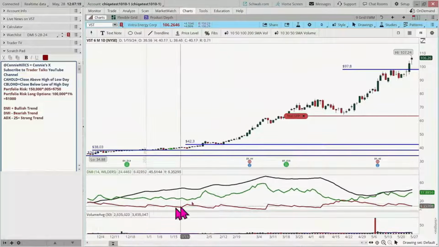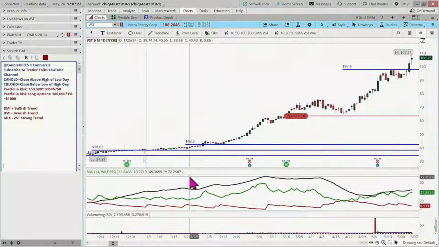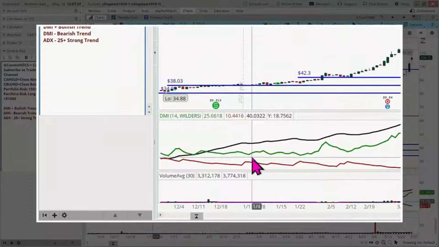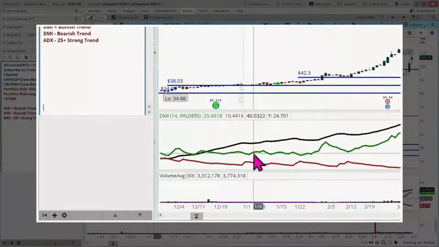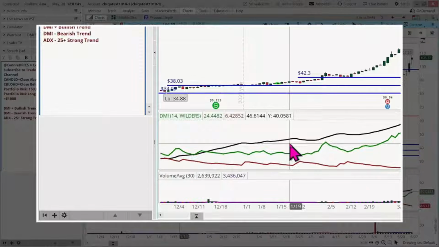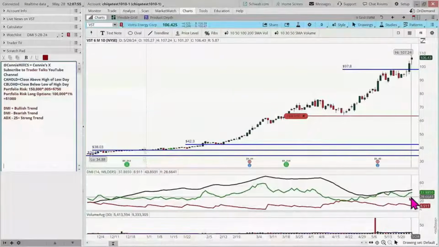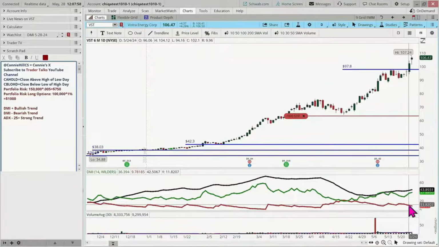We're going to focus here on this pane that has a green line, a red line, and a black line. Now, the green line here, when it is above the red line, it means it's the dominant trend. And so I have it color-coded here, green, letting us know, hey, this is a bullish trend. If the red were on top of the green, then we'd be saying the dominant trend here is actually more of a bearish trend, okay? And for this particular stock right here, VST, the green is clearly above the red.